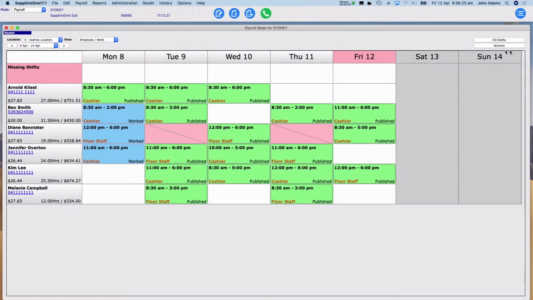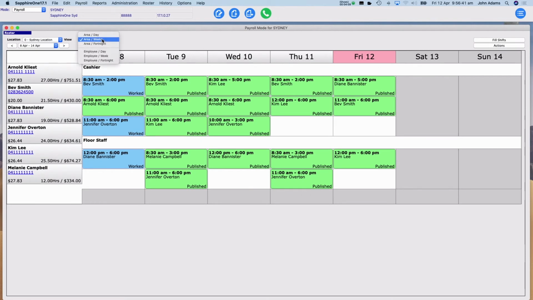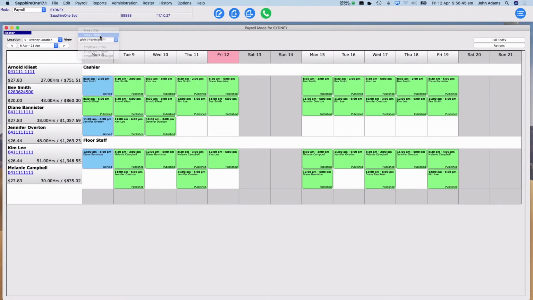Now, we've also got the ability to click on actions, and we can reload that. And here we can click on area day. So if we look at area day, we can look at a particular area for the day, and then we've got area week, and then we've got area fortnight. So that's looking at it for a particular area.